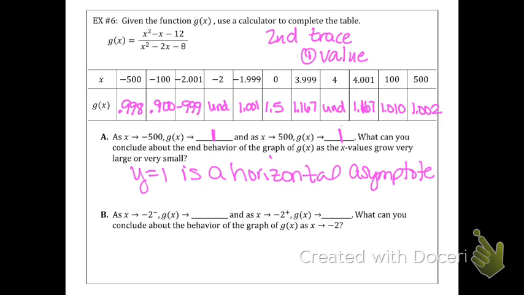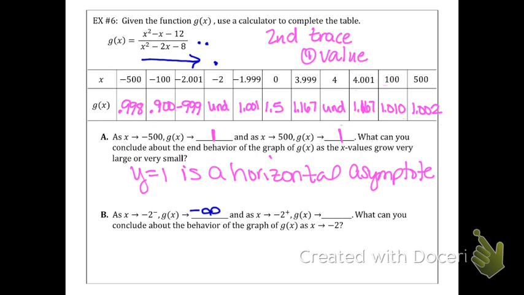All right, so as I'm approaching negative 2 from the left, so from this side, what do you notice is happening to those y values? Well, they're at 0.998, 0.900, negative 999. All of a sudden, they were holding like this, and then they drop. So what's happening is those y values are going to go down, and they're going to keep going down until we hit negative infinity.